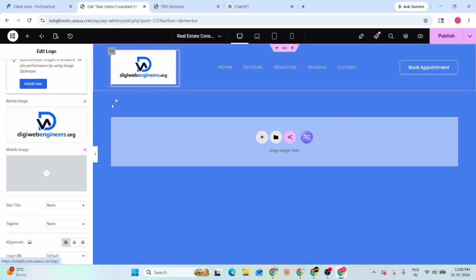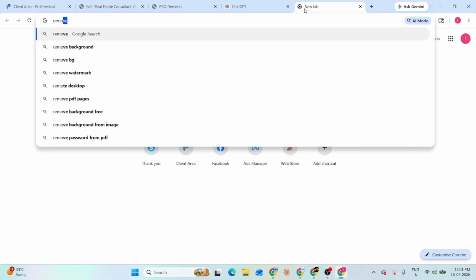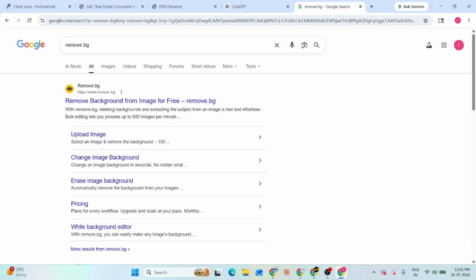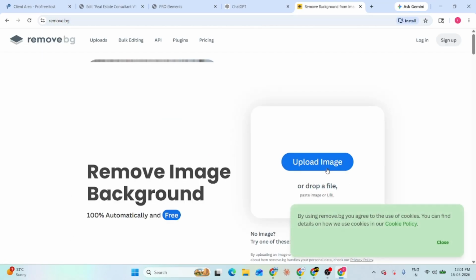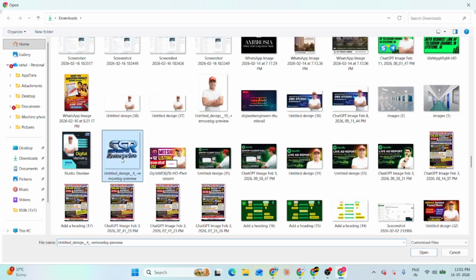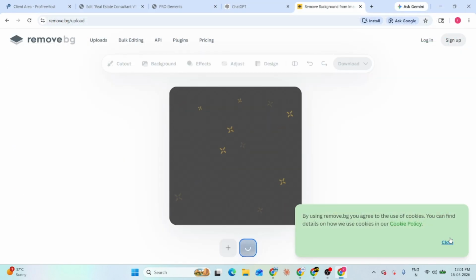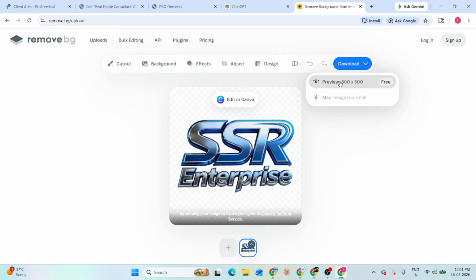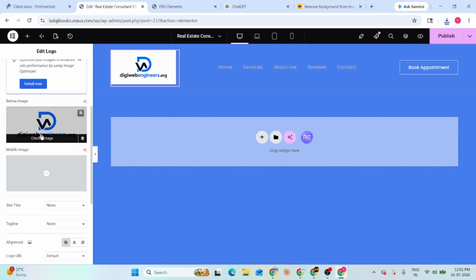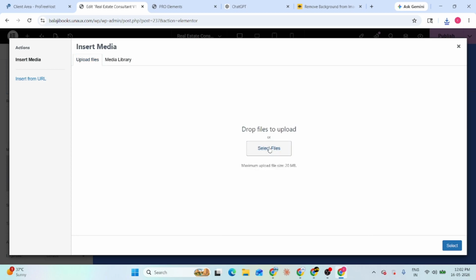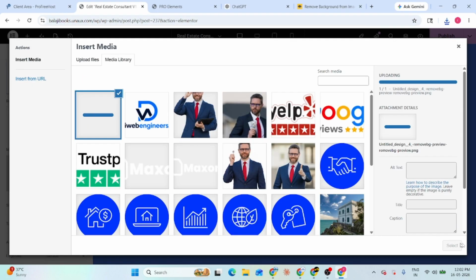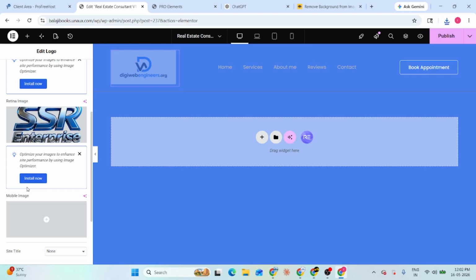So there is one thing, I have not removed my background, so that is why the white background is coming at the back side. So you need to check this also in ChatGPT, or you can use this website, remove BG, right? So here you can remove your white background. This one already has the background removed, so I can use this logo also. Okay, so I will download it from here. So I can change this banner also, right? So I can upload this banner and it will be remixed with my background side. So the white background will not come.